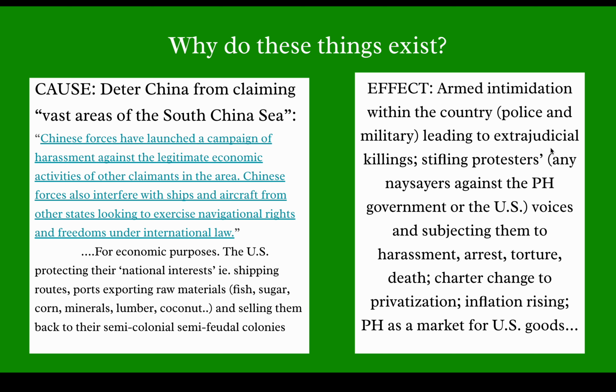I should have defined extrajudicial. So like without any further process, without any due process, I believe. Stifling protesters or any naysayers against the Philippine government or the US, stifling protesters' voices and subjecting them to harassment, arrest, torture, death, charter change. So I believe changing the constitution to allow privatization of vast amounts of lands, inflation rising, the Philippines as a market for U.S. goods, going back to here.